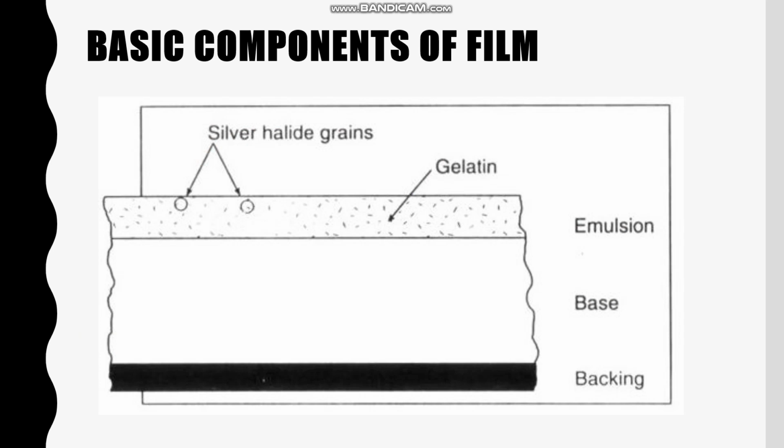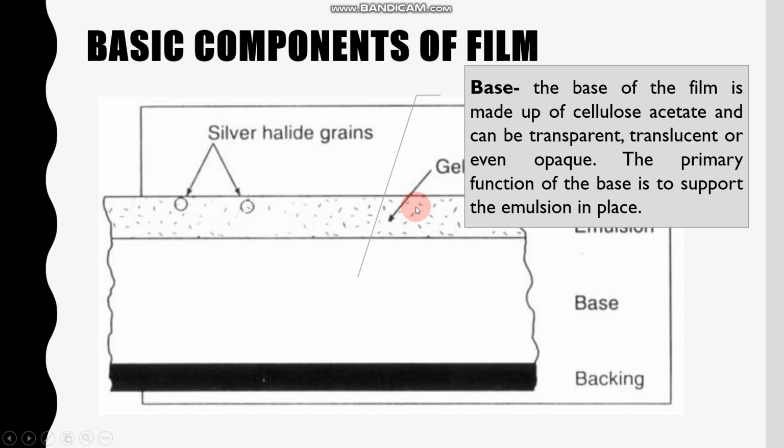So, photographic films are composed of several layers wherein napag-usapan na nga natin kanina about the emulsion layer. A regular photographic film used for black and white photography is made up of the following components, which are the emulsion layer, the base, the anti-halation backing, and then mamaya meron pa tayong additional. So first, discuss muna natin si base.